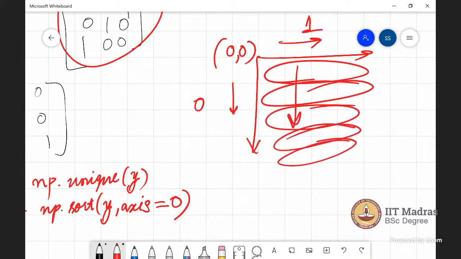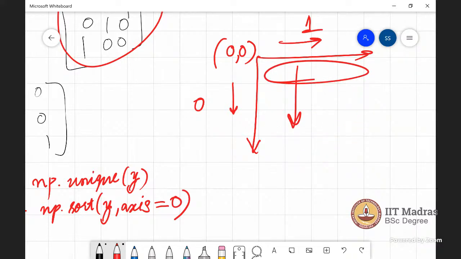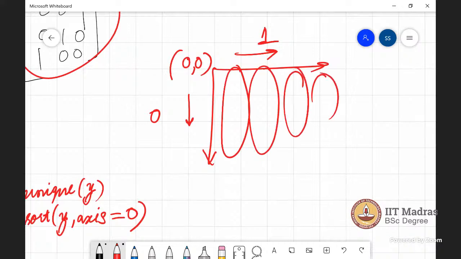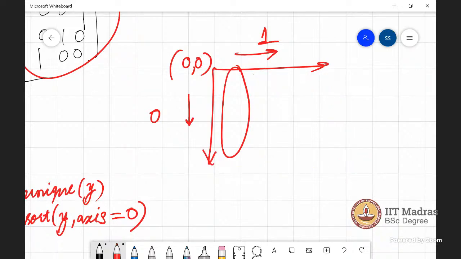If you want to add all the rows, you provide axis equal to 0. And similarly, if you want to do operations with columns, add all the columns, first column, second column, third column, and so on, you perform the operation in this direction. So in this way, you always give axis equal to 1.